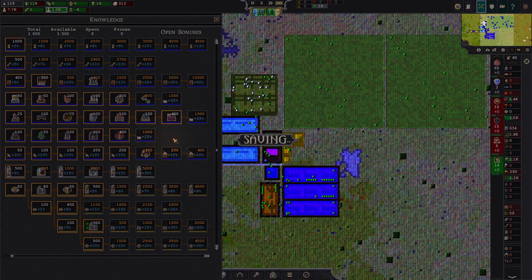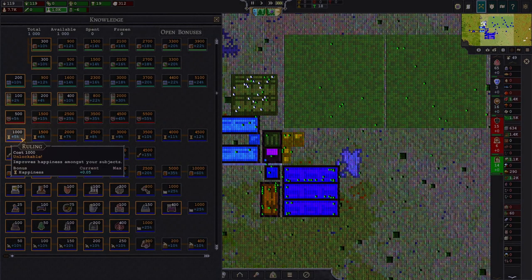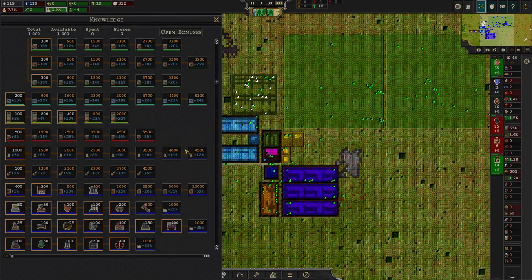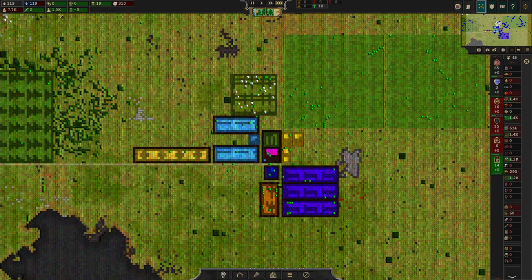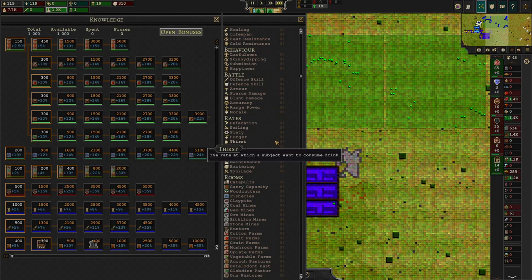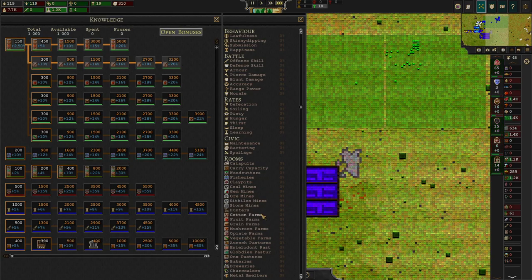Real quick, just some stuff that's relatively simple to go over. This ruling is happiness. You see, it goes 5, 6, 7. This is cumulative. All of these bonuses are cumulative. Actually, I should show you right here. Where is it? There you go. So you can kind of see they've got bonuses there.